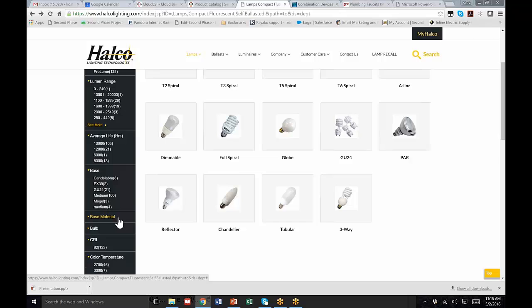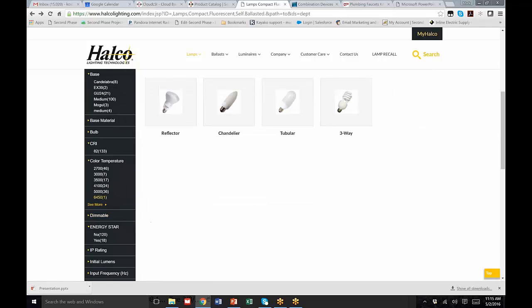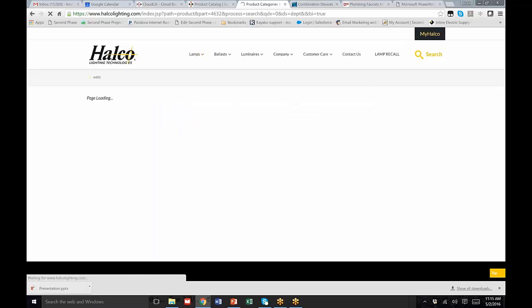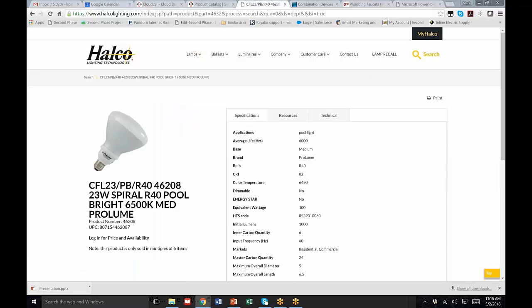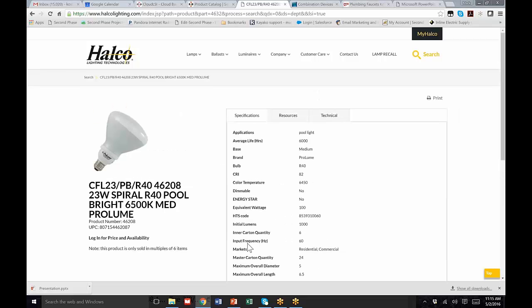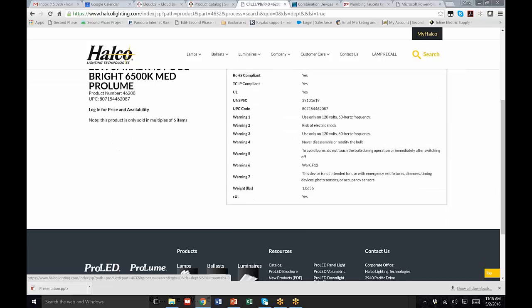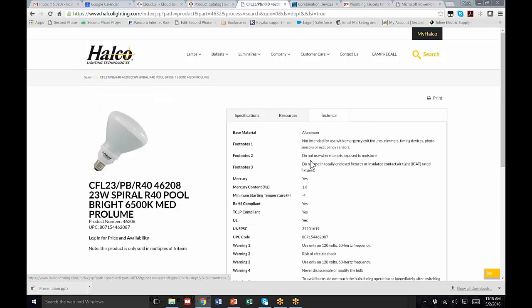Simple fact. So say we're looking for a product with a color temperature of 6450. One pick, we're now looking at that light bulb from the hundreds of the choices that were there. Now once you're here, you're looking for good information for someone to make their decision. So here you see very good deep level specification data, resource information, and technical details. It's this level of richness that allows a site to perform extremely well.